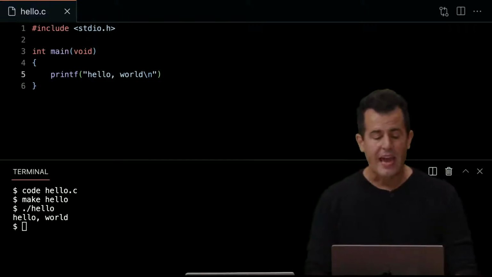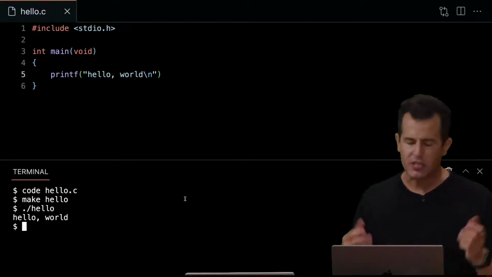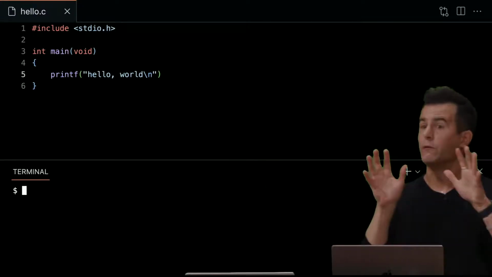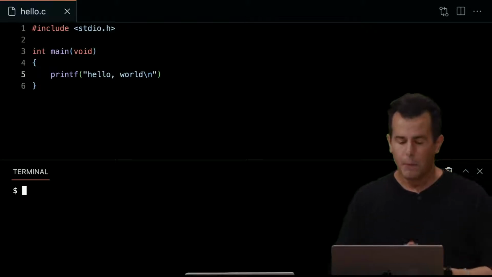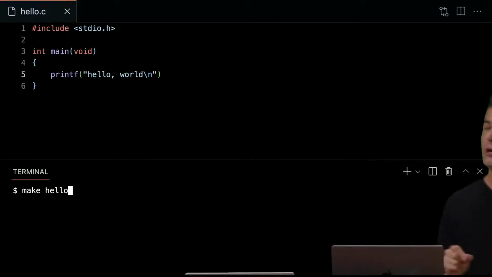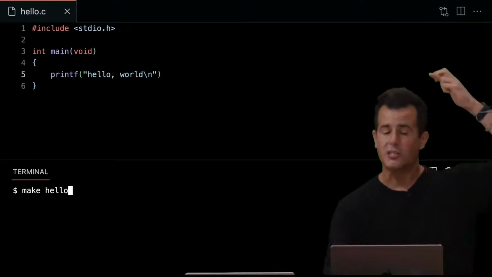Let's see what happens now when I go back to my terminal window and try to compile my code again. Just to keep things tidy, I'm going to clear my screen. But that's just for lecture's sake, so that we can focus only on the most recent command. But I'm going to go ahead now and rerun make hello. This will ensure that my program is recompiled. And this is a manual process. I changed my code. The zeros and ones on the hard drive have not changed. I need to recompile it to output the latest machine code. So here we go. I'm going to hit enter, crossing my fingers as before.